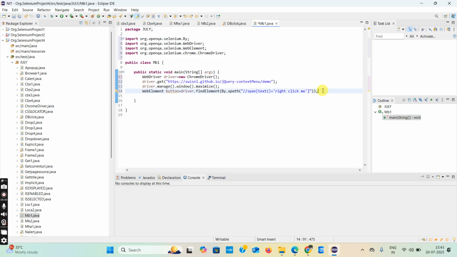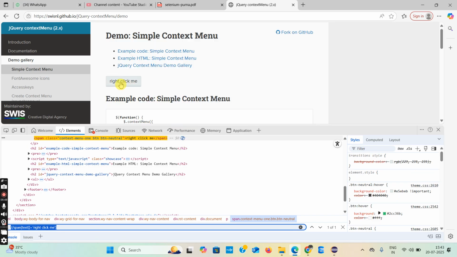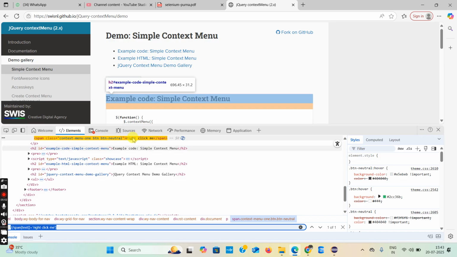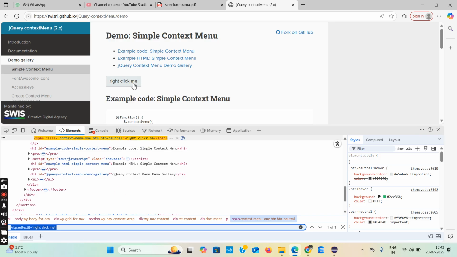Okay, so the error will be gone. Now, after that we can perform an action. See this here: if you right click on this, it performs one action. We cannot just hover the mouse pointer over this, because it does not click or perform any action. So that's why we can click one action here.